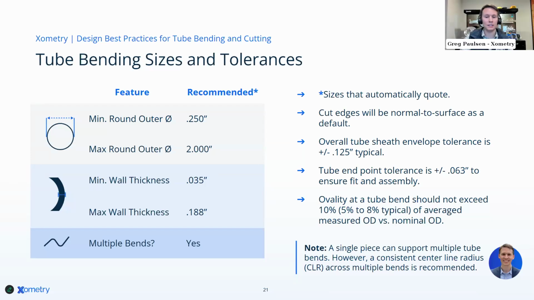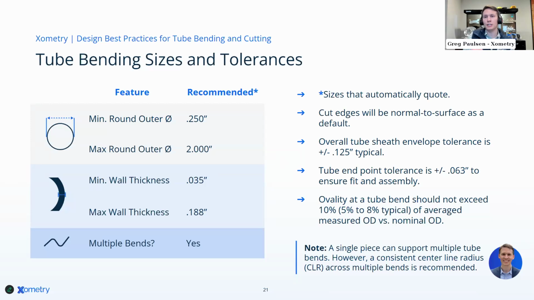The sizes are a little bit different. I'm on the sizes and tolerances now, where we're bending smaller diameter, anywhere from 1/4 inch to 2 inch diameter. Our instant quoting right now is for round stock. If you're looking for square stock or something bent, you're going to be talking to Tim in a heartbeat, because he'll work through that. We do have suppliers that could do that, but we had to launch somewhere, and we're launching with round stock for our instant quoting, with similar wall thicknesses to the other guys, 35 thou to about 188 thou, and multiple bends are something that is just straightforward.